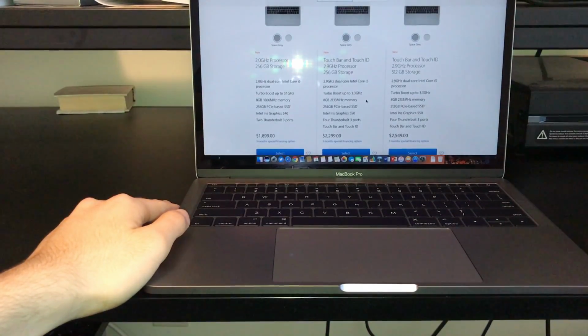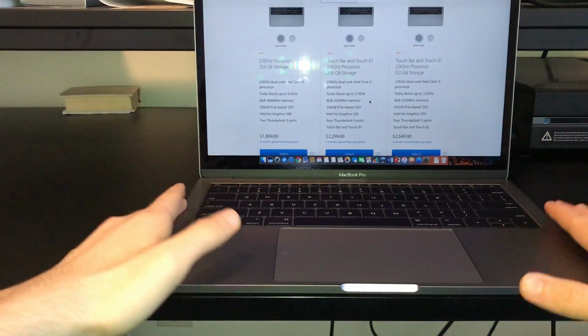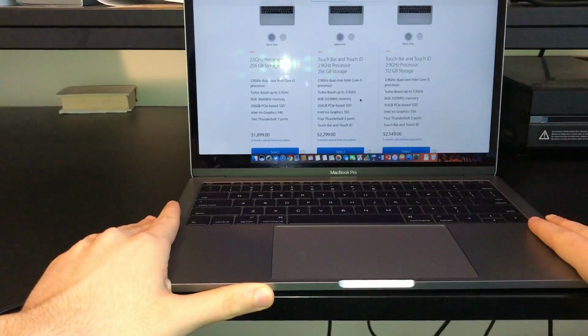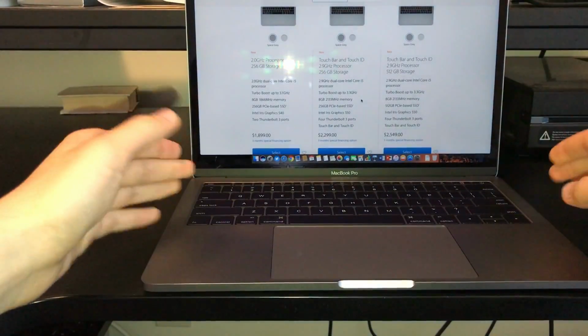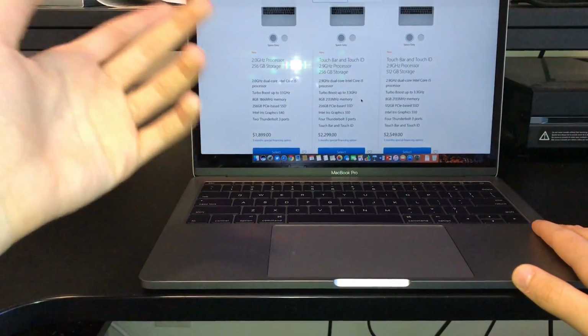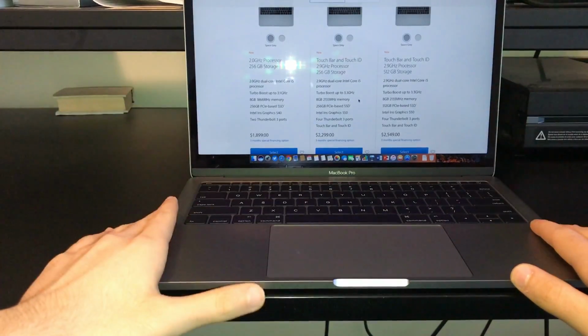And I just wanted to tell you guys to make the right choice. I went for the base 13-inch. So the 2 main reasons why you should stay with the base model. Well, first of all, actually 3 reasons. First of all, it's the money. It's a lot cheaper.